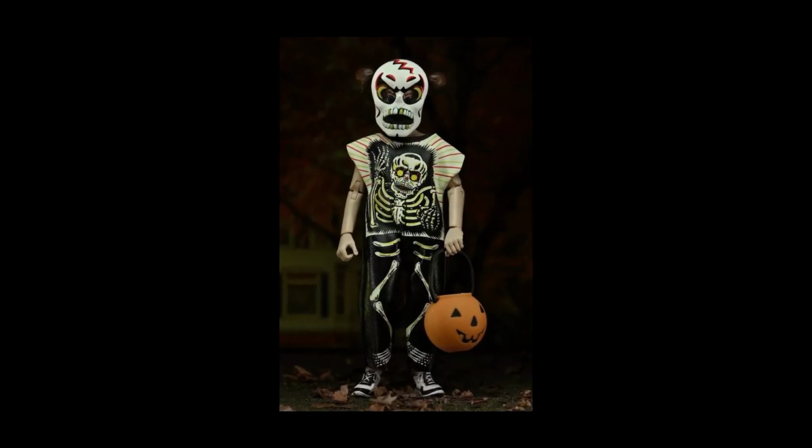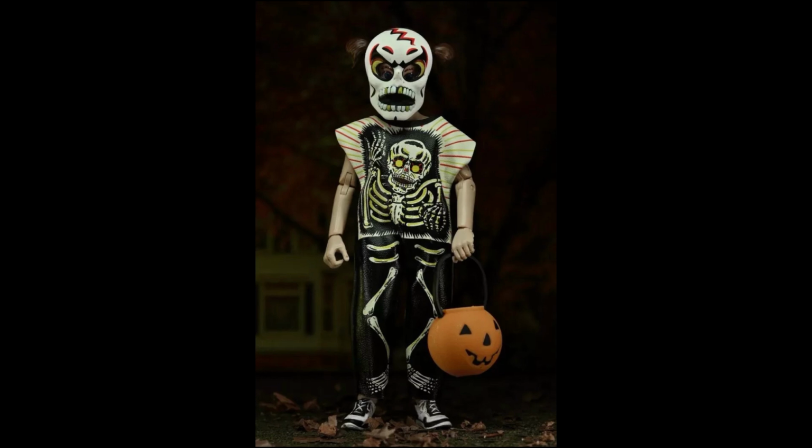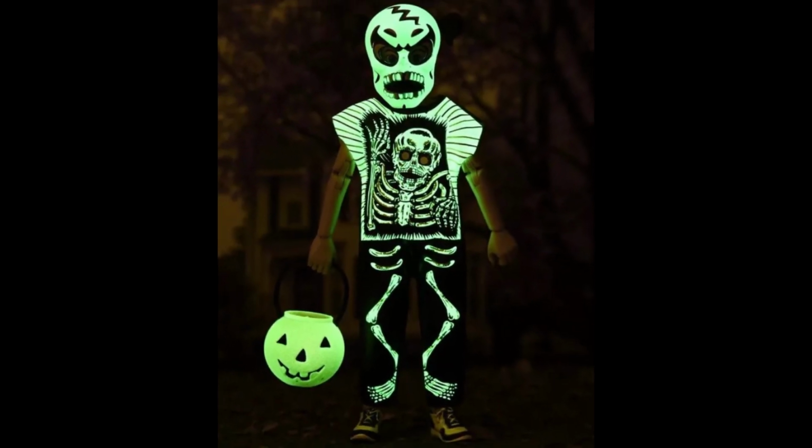And so there you have it. This is the new wave of the NECA Ben Cooper costume collection. I think they look great, but yeah, there they are. This is the aforementioned one that came from New York Comic-Con back in October that I featured in my last video. If you want to check that out, you can click on that.